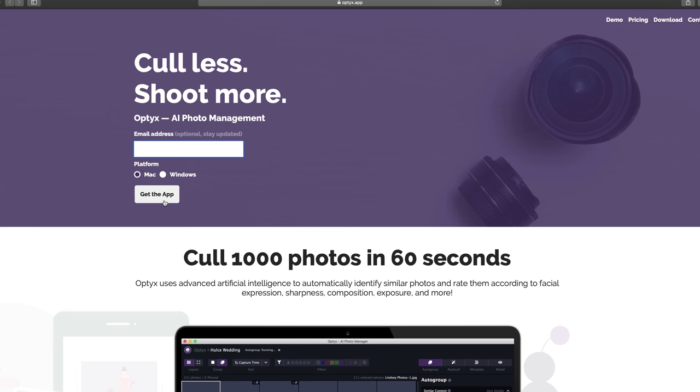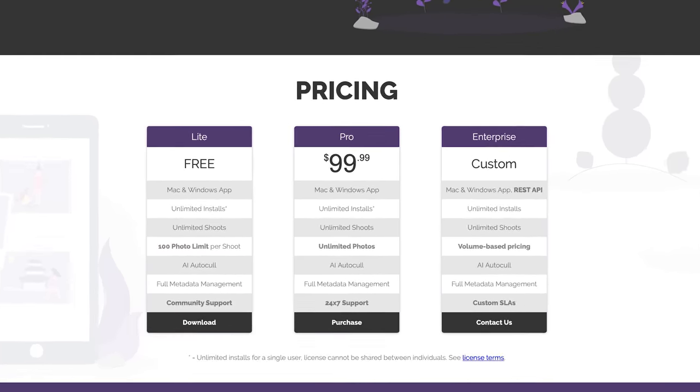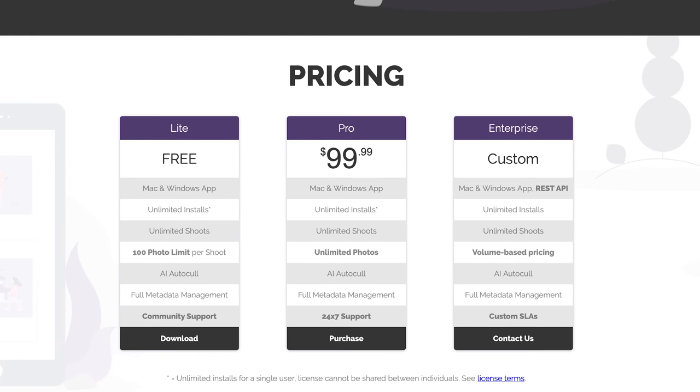So today we're taking you through Optyx, which you can actually get for free at optyx.app, and you can get it for Mac or Windows. The free version lets you cull up to 100 photos at a time, and if you want to do more than that, let's say you shot a wedding of 2,000 photos, you can get the paid version, which supports unlimited photos for 100 bucks. Either way, it's cheaper than Photo Mechanic.